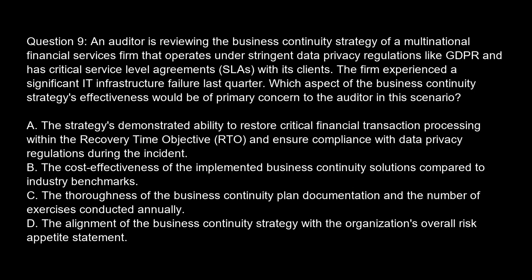Option A. The strategy's demonstrated ability to restore critical financial transaction processing within the recovery time objective, RTO, and ensure compliance with data privacy regulations during the incident. Option B. The cost-effectiveness of the implemented business continuity solutions compared to industry benchmarks. Option C. The thoroughness of the business continuity plan documentation and the number of exercises conducted annually. Option D. The alignment of the business continuity strategy with the organization's overall risk appetite statement.